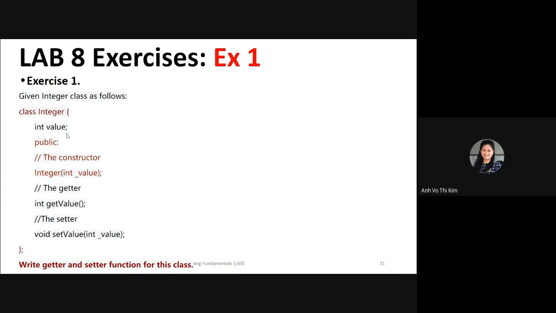We have one variable only, an integer value, and we have a constructor Integers with the input parameter, the value you want to put inside that integer. For this exercise, you are required to implement the getter and setter functions for this class.